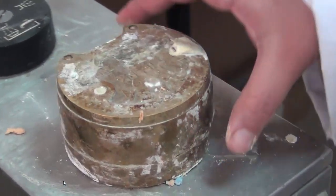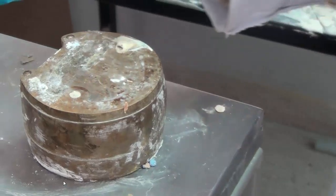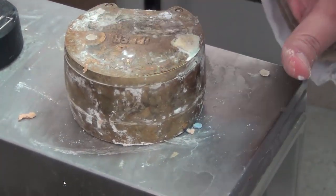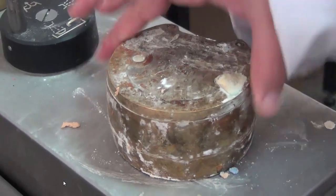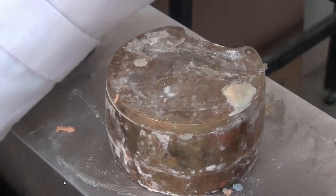Now we need to eliminate the wax layer. We call it DEWAXING, when we want to eliminate the wax. So when this is set, we prefer more than 1.5 to 2 hours to make sure it's well set and it will not dissolve while we're using this hot water. We place it in the DEWAXING machine. So we place it first in the chamber inside.